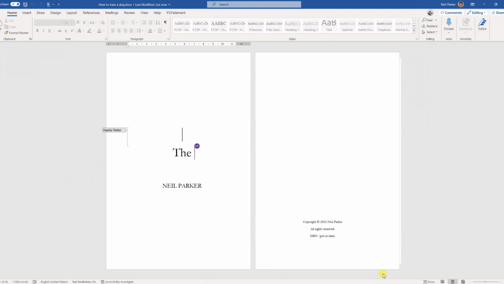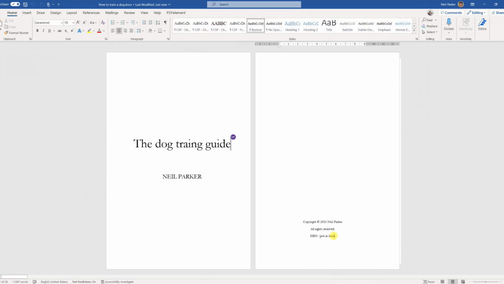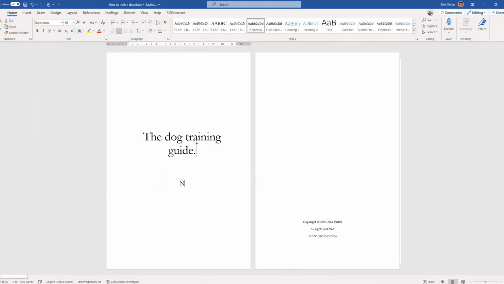As you can see, I can continue to work myself down the bottom here. And just to give this example, I will type in a fictitious ISBN number at the same time as she's typing above. I'll also change my name to lowercase. So this is a great way to collaborate as a team, especially if you're working on a very large document and you may have certain tasks to complete.